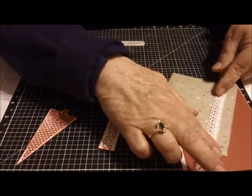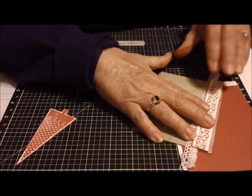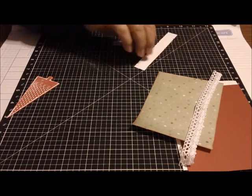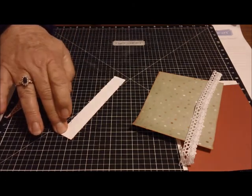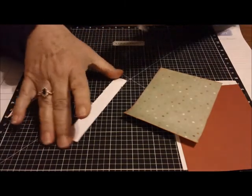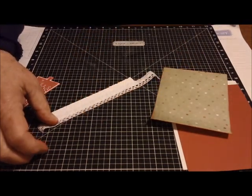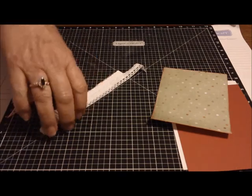I had some crocheted-looking lace, and I want to incorporate using that with the border, then put the tree and a sentiment on the front. I'll run some ATG on half of my border strip. I want the little holey side of the lace to show — that's appropriate for a church group! So I'll lay that on the border, then take my ATG gun and go down both strips and put that on the base.